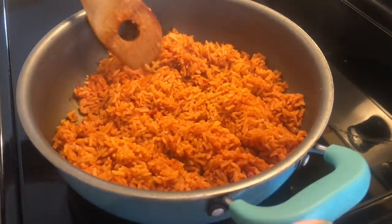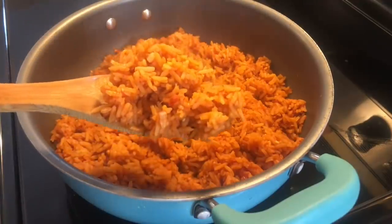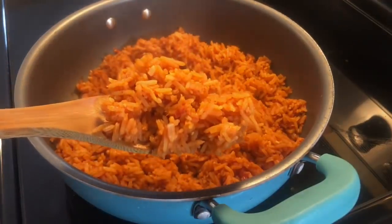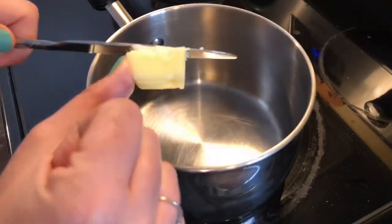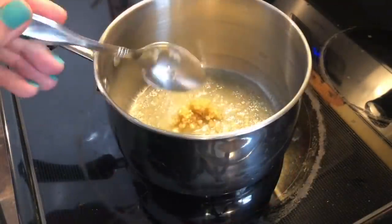But yeah, here it is once it is all done. I highly recommend it. Like I said, it's been a staple in my house for years now. We love it every single time. And then I also decided to do my own refried beans.